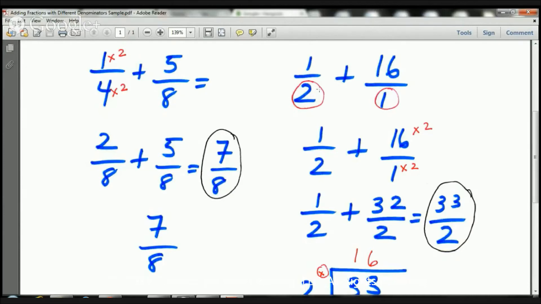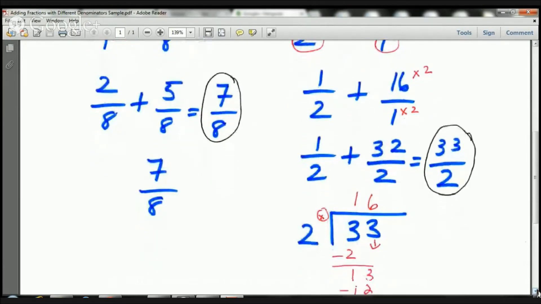So, now I have a 2 here. I've got a 1 here. We have a problem, boys and girls. We need to have the same denominator. So, how many times can 1 go into 2? Can it? Yes, it can. Two times. So, what I'm going to do is I'm going to multiply the bottom by 2, the denominator by 2, and I'm going to multiply the numerator by 2.